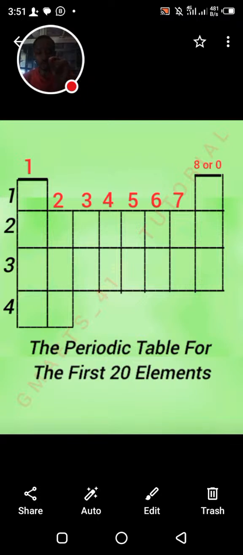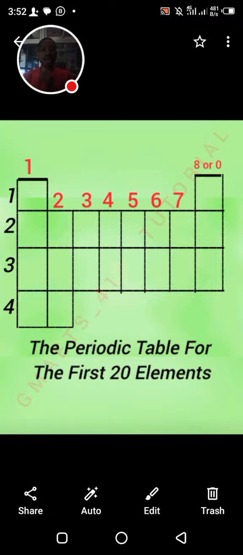Which means that if we talk about the periodic table, we have the parts that we refer to as the rows, and we have that which we refer to as the columns. Now, simply put, the rows are the horizontal arrangement, moving from left to right. That forms the rows, and those rows are called periods.